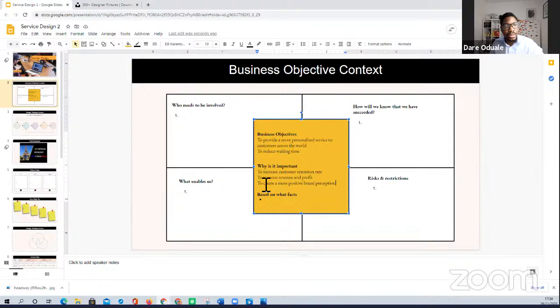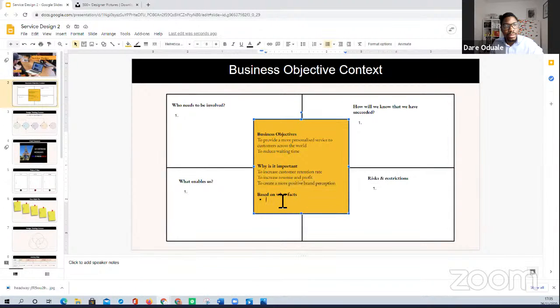By the time you create a more positive brand perception, in fact, the objectives and the why the objective is important sometimes might be a mix between both. But we need to know that the objective is what we are going to measure. The why is what is telling us the essence of it. Why is this the importance of that objective?